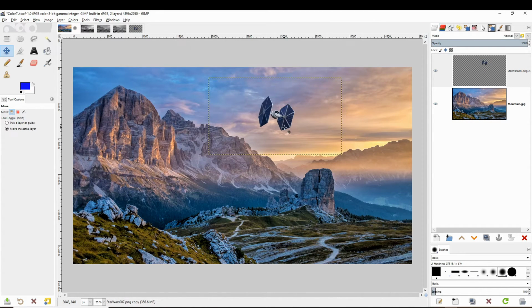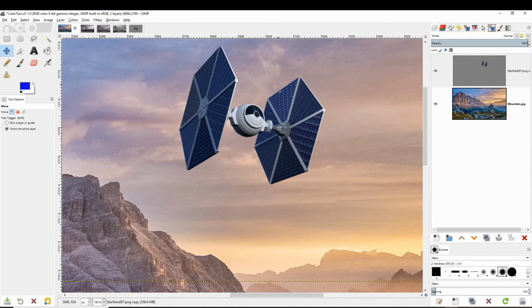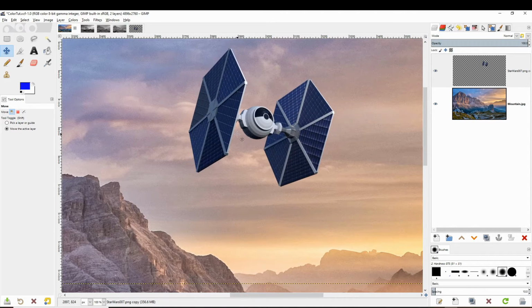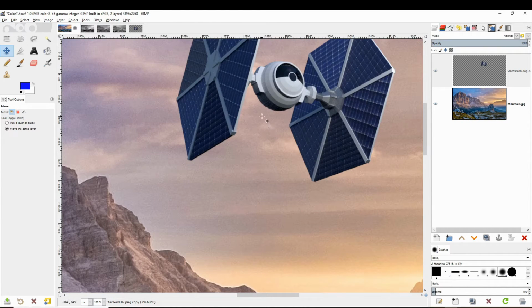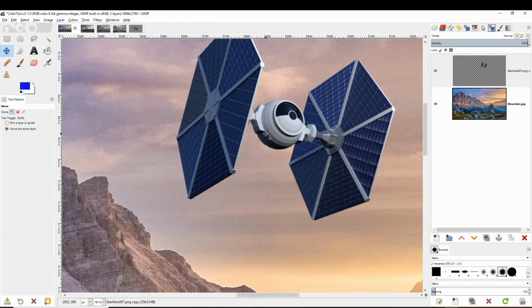All right. So it turns out that this image that I brought in is a render from a Blender render. This image has information on these pixels surrounding this fighter that say, okay, instead of giving me a color for this fighter image, don't show me anything about the fighter image, just show me whatever's behind it in this background of the mountain picture. Okay? So that's called transparency or alpha information.